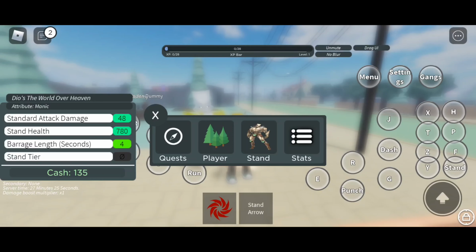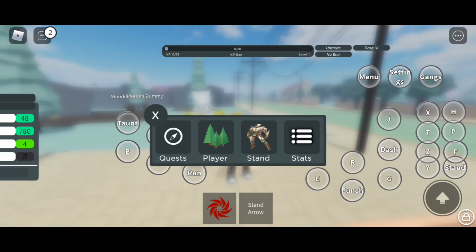So the stand attack damage for me is 48, the stand's health is 780, the barrage length in seconds is 4, and the stand's tier is infinite. Well, I'm pretty sure it's called infinite, and it's the highest stand tier in the game. There are only 3 stands in the game that I know of that have this tier: this stand, Tusk Act 4, and Star Platinum OVA Over Heaven. But I think this one's the best out of the group.